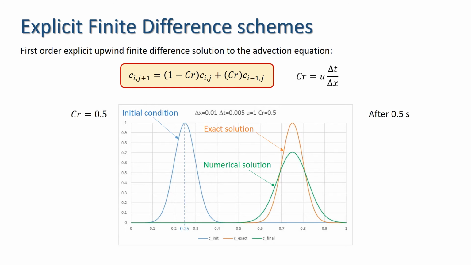We can see that the wave appears to be moving at the right speed; the peak of our numerical solution coincides with the peak of the exact solution. However, the distribution has a lower peak value and is spread in much the way that a diffusing concentration behaves. This is known as numerical diffusion, and it's a function of the numerical scheme and the values of the parameters we've chosen.